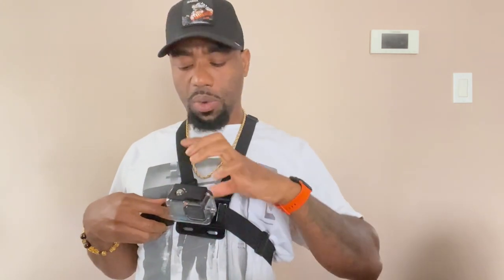So you got your power button here and you got your capture button up here. So it works either way. So to shut it off, I'll just simply press it like I'm using just the GoPro and powering off. As you can see, it's off. So no need to open it, like I said. So all you do, again, my black Mamba hat is back on. You just press and ready for action. And if you have it in the right mode, you could just press this and quick capture. Ready for action, no need to go on the side here and squeeze. Ready to power up. Once you touch this, automatically, you are on.